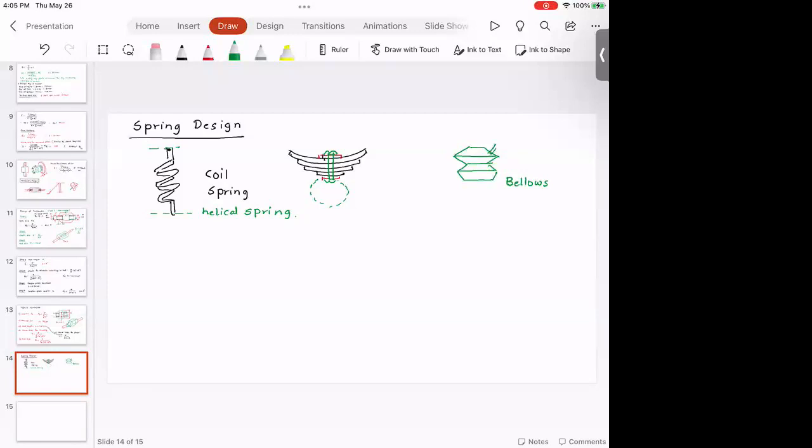So, bellows. Okay, coil springs are the easiest springs. Leaf springs last long and take a lot of load. And air springs are supposed to be the most comfortable, because depending upon the air pressure, the ride comfort can be adjusted. I don't know if you have seen in movies, they press the button, the vehicle goes up, press the button, the vehicle goes down. That is because of the air springs. You can change the pressure and change the ride height, ride comfort, and handling of the car.